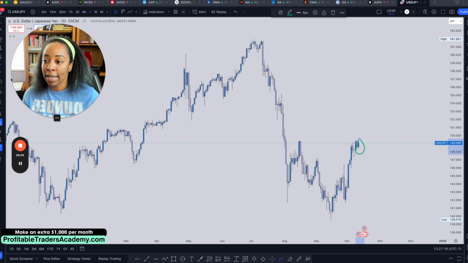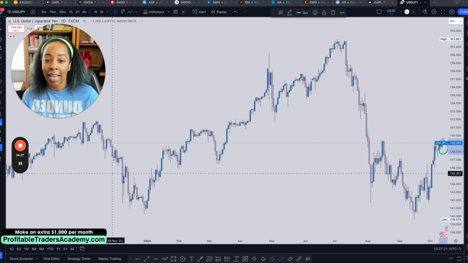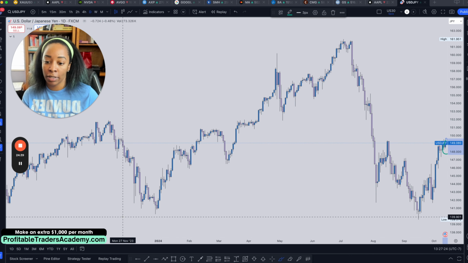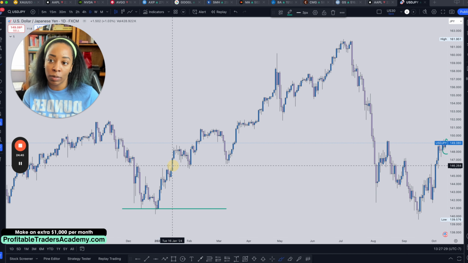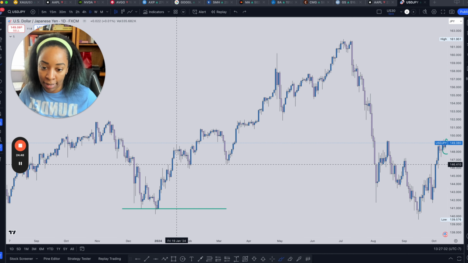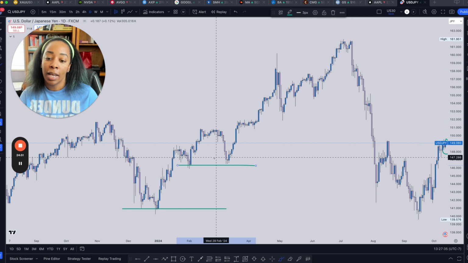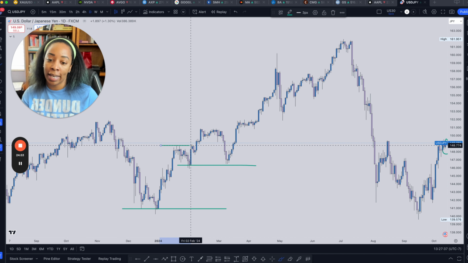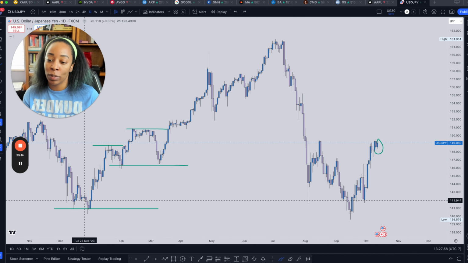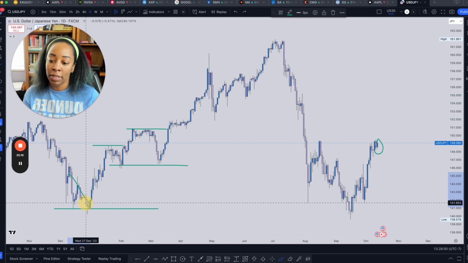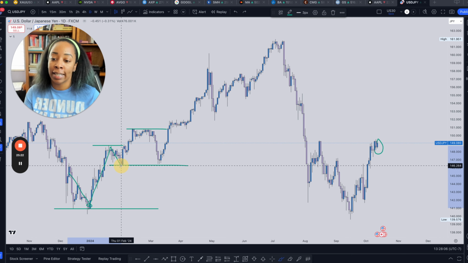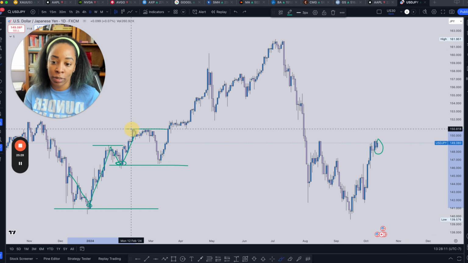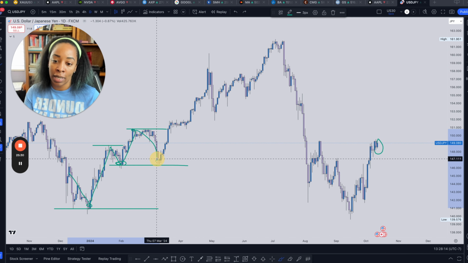So to give you an example of what I'm talking about, if we look at this market here, we do see that there's a level of support right here. We also see other levels of support right here. Oops, let me make that nicer. A level of support right here. And then we also see a level of resistance right here. So if we look at price right here, we do see that price came down, stopped in this area, and then it bounced up, and then it formed a resistance, and then it came down to a support, and then it bounced off of the support, hit another resistance, came down into the zone, and then it continued up.